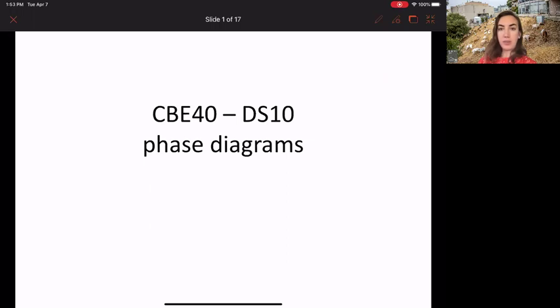So we'll be talking about phase diagrams, but before we get into the new material, I wanted to talk about some of the logistics stuff because I know that we've made a lot of changes in the last couple weeks, because we've had to, but I just wanted to go through some of those changes and make sure we're on the same page. Also, this week's discussion section is going to be in 2 videos.